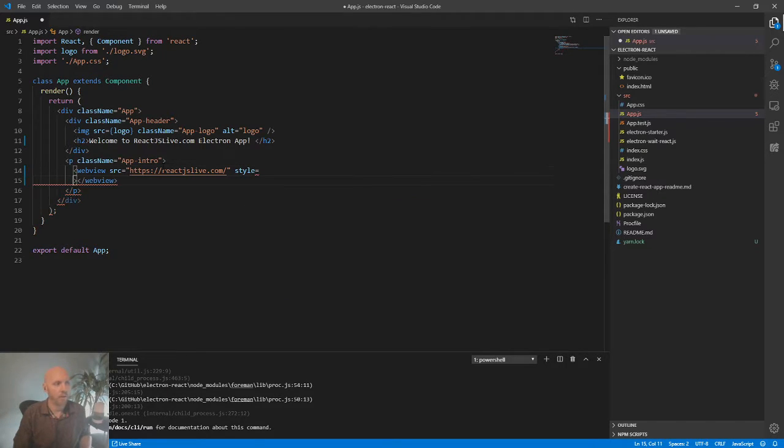Not the prettiest way to go about it, but I'm going to do style. And I don't know if I can do this in React. This is how new I am to React. I don't know if it's going to choke on that. There might be a special way to do it. I might have to use brackets. But I'm just going to go with, now I got to think CSS, with, I don't know, 600 px, height, 400. Big design decisions right now. And then let's save that.